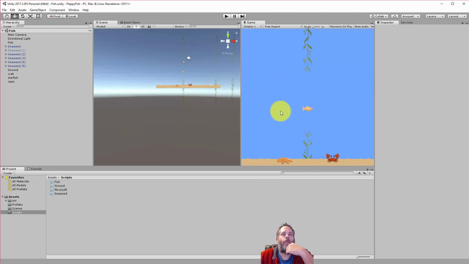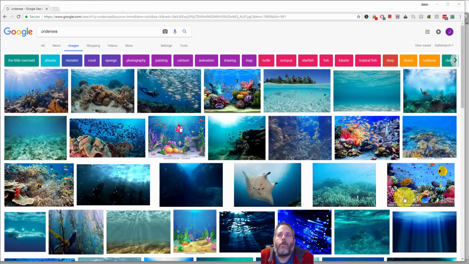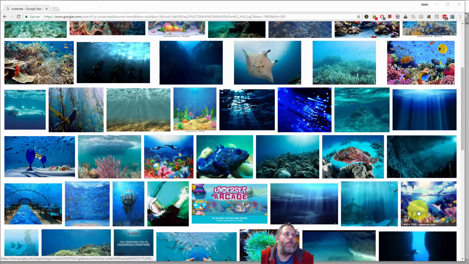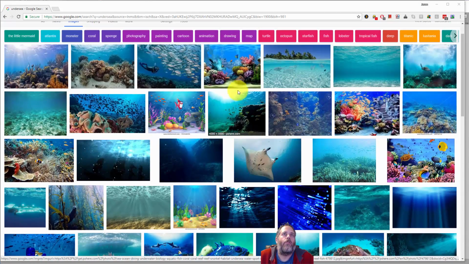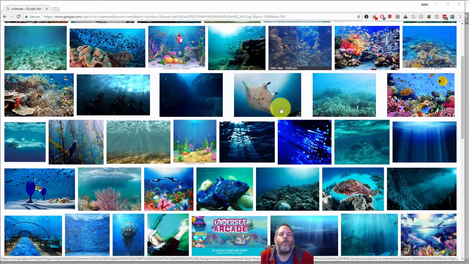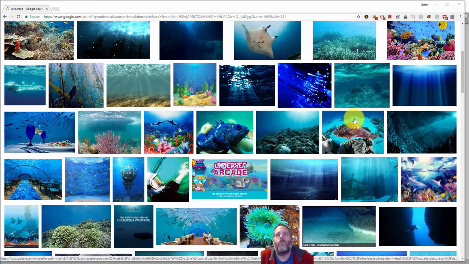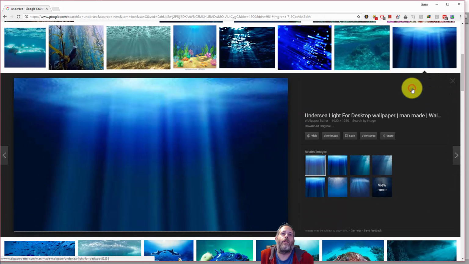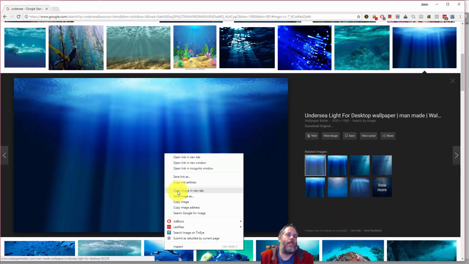Right now our current background is solid blue. It's kind of boring, kind of lame. So let's search on Google and find a good undersea image. So here are a couple. I think the first time I went with a pretty cartoony one. This time I'm going to go with something a little different. Let's go for, I think I'm going to try this. So this one's a 1920 by 1080 image. Just download this and let's see how it looks.